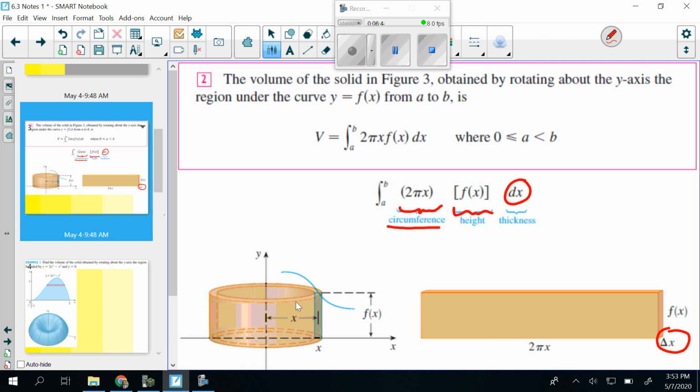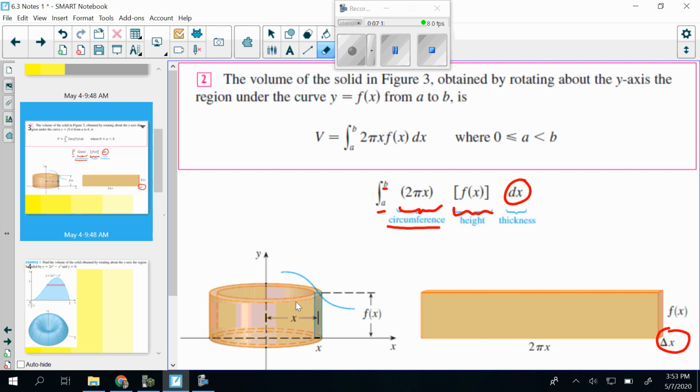So now if we were to repeat this same process with a bunch of shells, if you can imagine there's another one here that would create another smaller cylinder in there, and we do it again, and there's another, and there are repeated cylinders. So we're doing all those cylinders from A to B. That would find the total volume of this whole shape. If you want a 3D view of how this works, when we're done here, there's a file in Schoology that'll bring you to a little video showing you more of a 3D look of this.